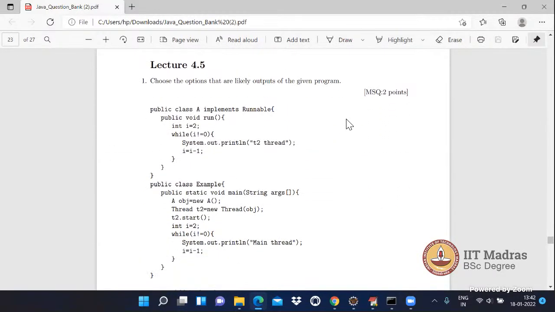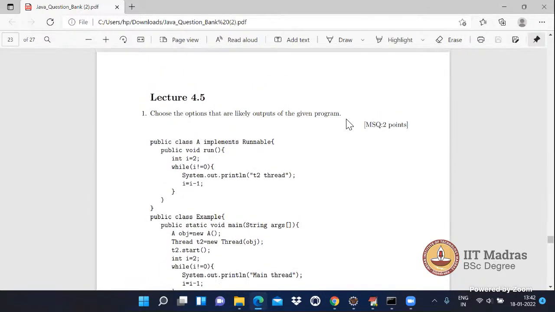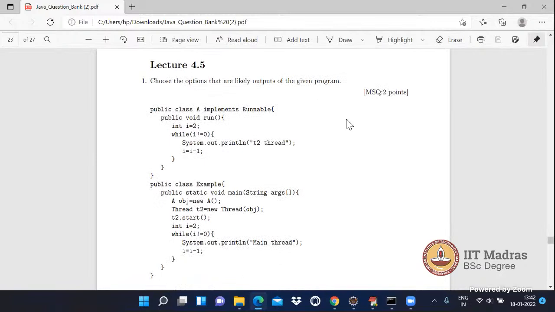Arup sir, do you want to discuss this 4.2? No, this is just for testing. I don't want to discuss them. I want everybody to run it and check what the output is and why it is coming. That is the only reason the question is given. You can go next, Anand sir.